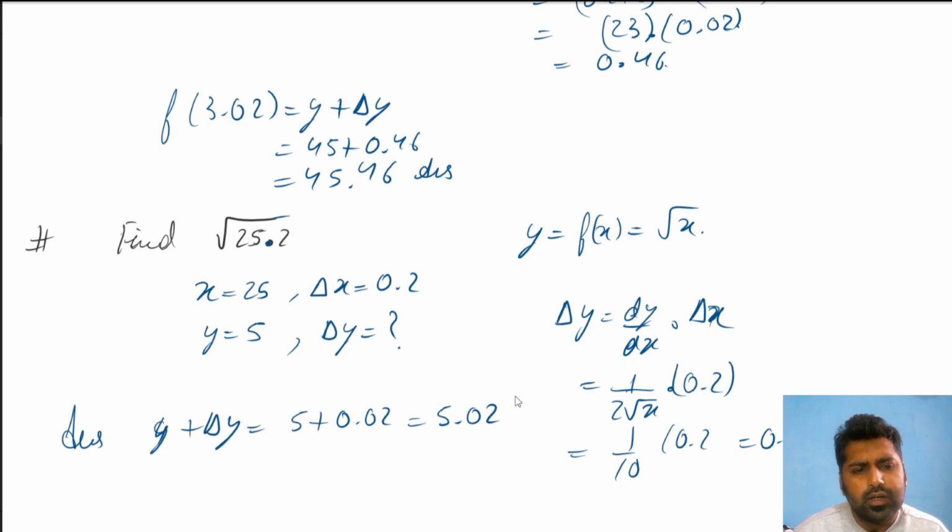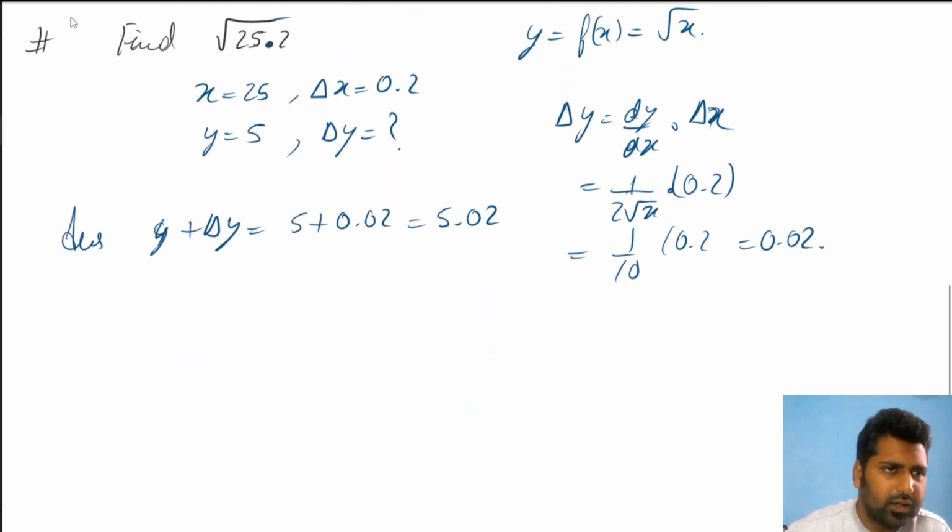Okay. So for this you have to assume whatever function, suppose square root, power 1 by 3, power 1 by 4, whatever is given, you consider that as your function and then calculate what is the good value. The good value is for which you can calculate the square root or cube root easily.